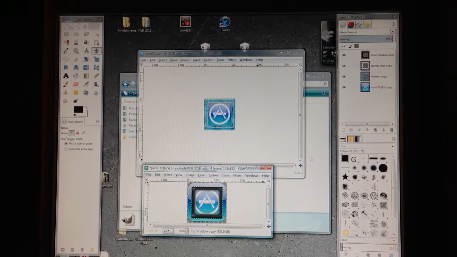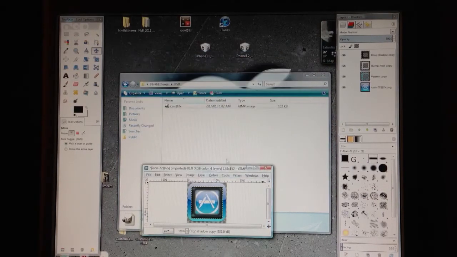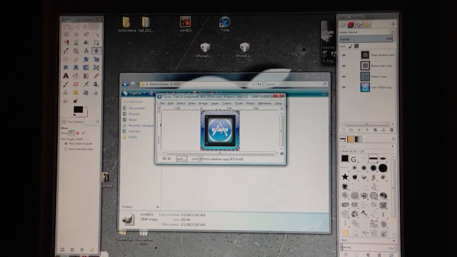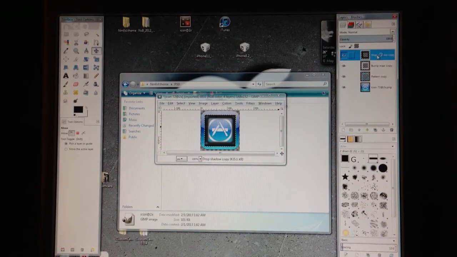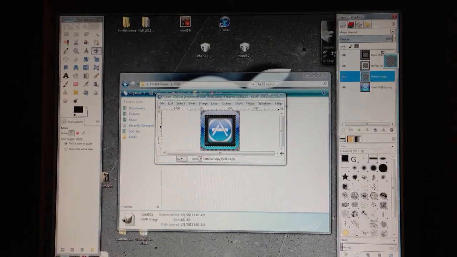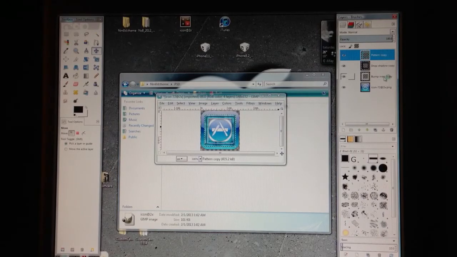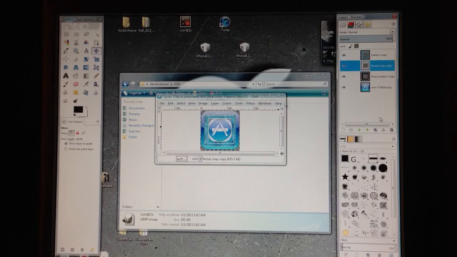Now, we can get rid of this one because we're done. Now as you see, all these images are smaller than your actual app icon. So you want to go through, move pattern up on top again, and put your bump on top so that it all matches your other one.